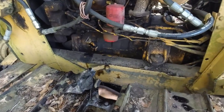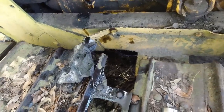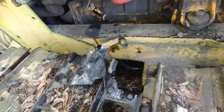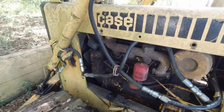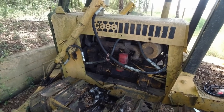All right, I'm about to dump this water. Okay. Here's this. Now that water, folks, y'all seen it. It's clean. It's no oil. It's been sitting here. Yeah, see there? Just screw it up tight when you get some oil. Yeah, just screw it up tight and tighten it down.